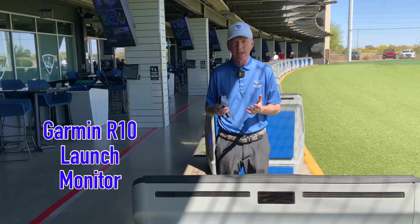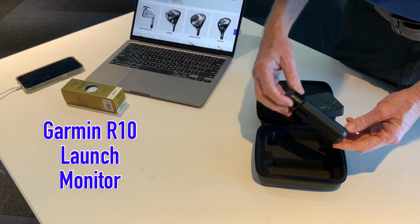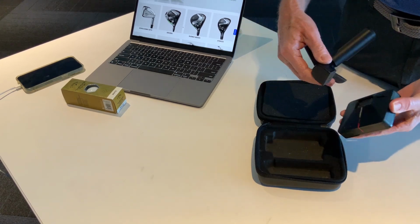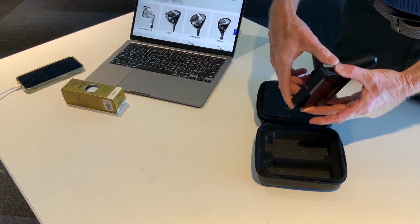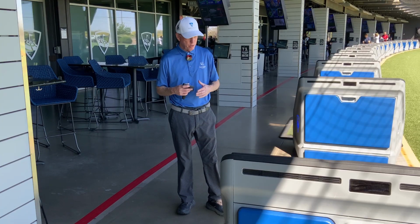Okay, in this video, something a little bit different for me. I'm going to be reviewing this Garmin R10 Launch Monitor. I've been using it for over a year now. I'm going to give you my honest take on what I like about it and what I don't like, so stay tuned.